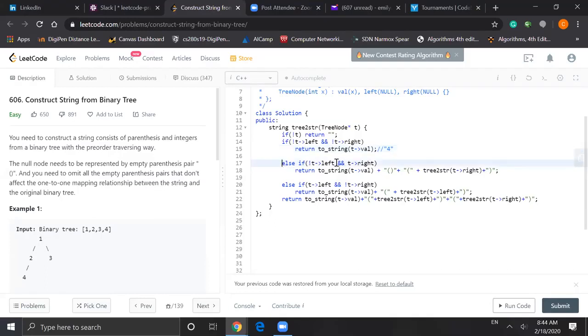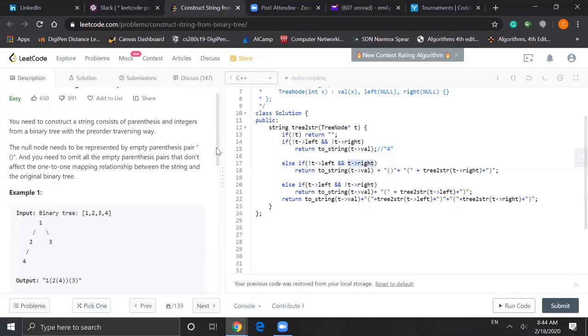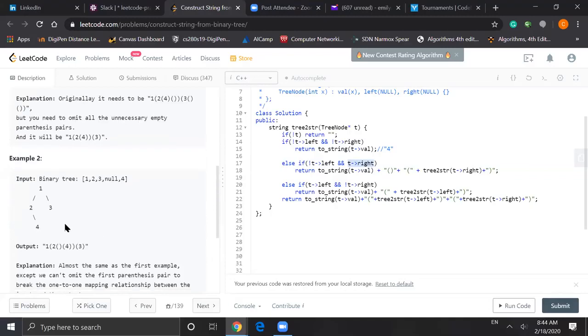And another situation is the left node of T is none, but the right node is not none. It comes to example 2, like the node 2. The left node of 2 is none, but the right node is not none.